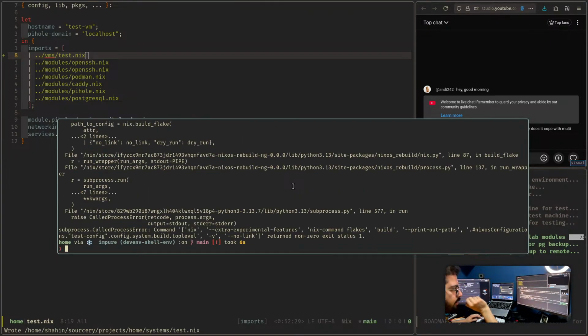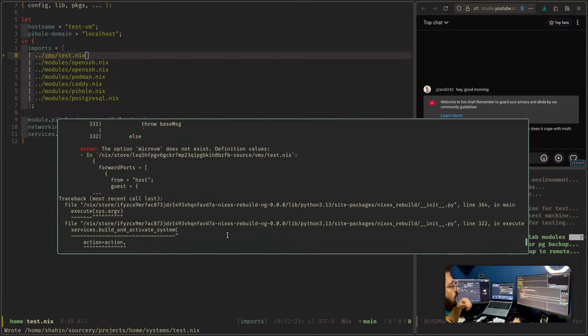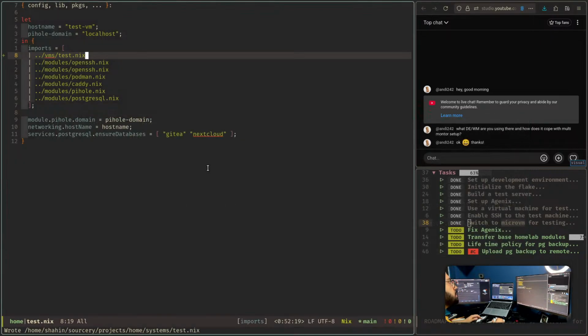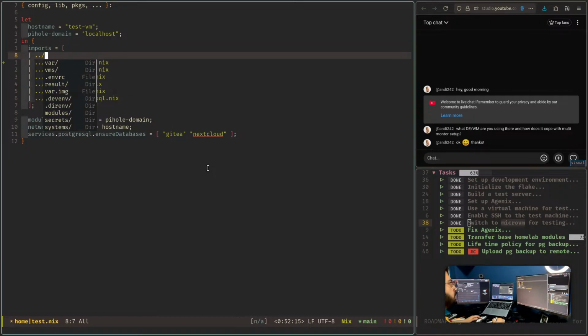What is the error this time? Micro VM is not relevant here. So let's do it cleaner to retrieve from the same directory. Let me think, what do I want here?